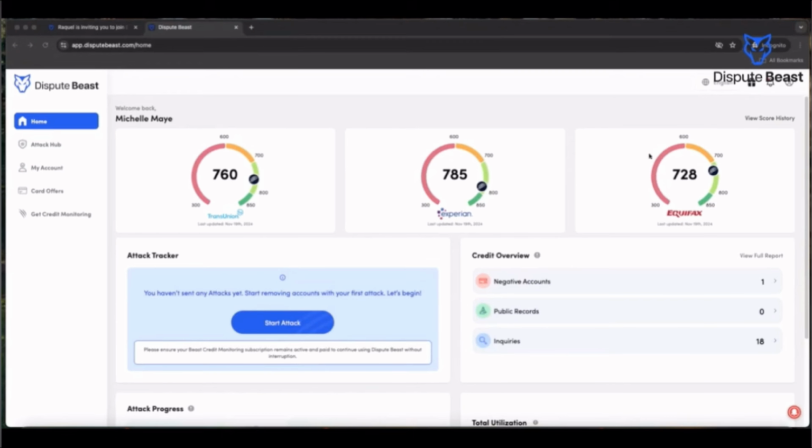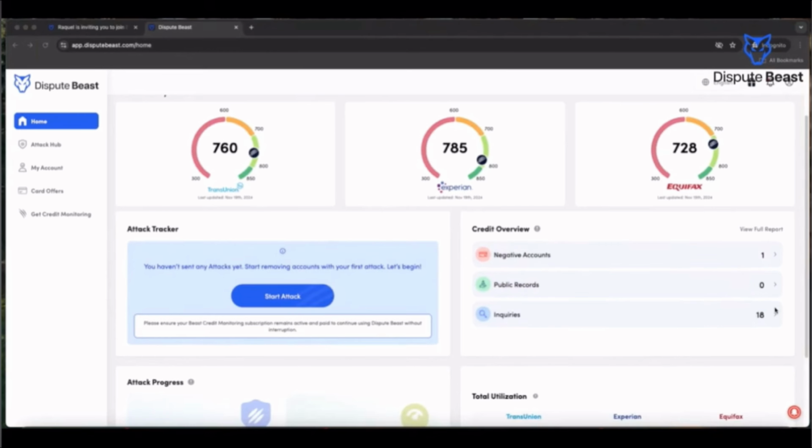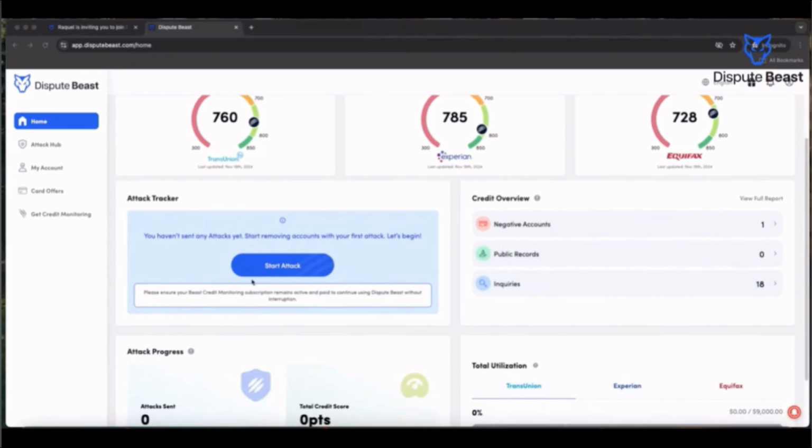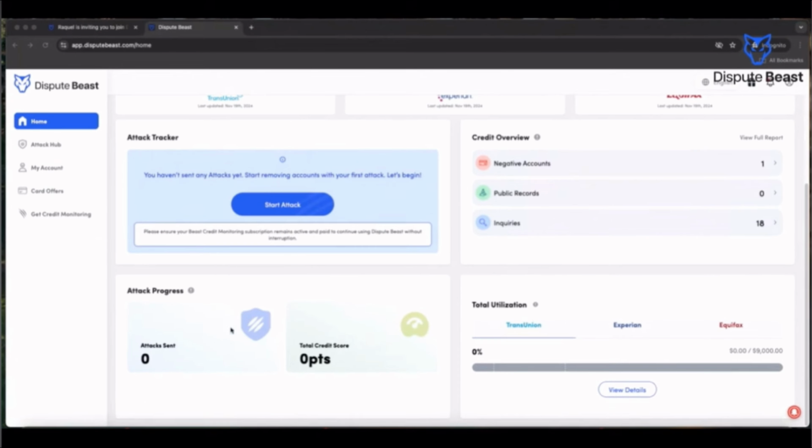So up here is going to be the scores, the current scores of what you've uploaded. If this is round 2 or 3, when you first come in, it's going to be the last set of information that's in there, right? Credit overview is going to tell you what negative accounts are on your profile that's creating a hindrance. If you have any public records, that's judgments, liens, anything that you may have gone to court for, will go ahead and show up under public records. If you have not experienced any of that, then it will say 0 just like this. Any inquiries on files will also show up for you. This is where you can start the attack, and we're going to move into that in a moment.